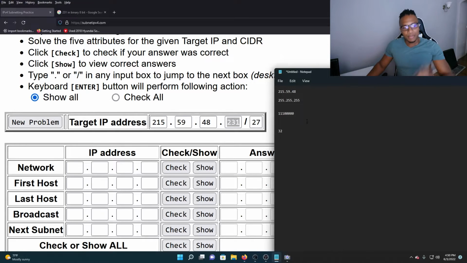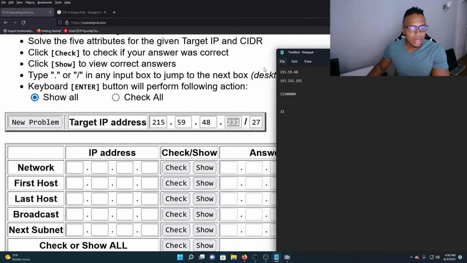All right, so first question is, what is the network? Look here, guys. This is where it gets a little more complicated because we have the IP address. This is the target IP address. It could be somebody's computer, for example, whatever, but it's somebody's IP address. So we have to find what network this IP address resides on. And that's where we use the magic number. The magic number decides where the network sits. I hope I'm explaining this in a good way, but the target IP address is 231.